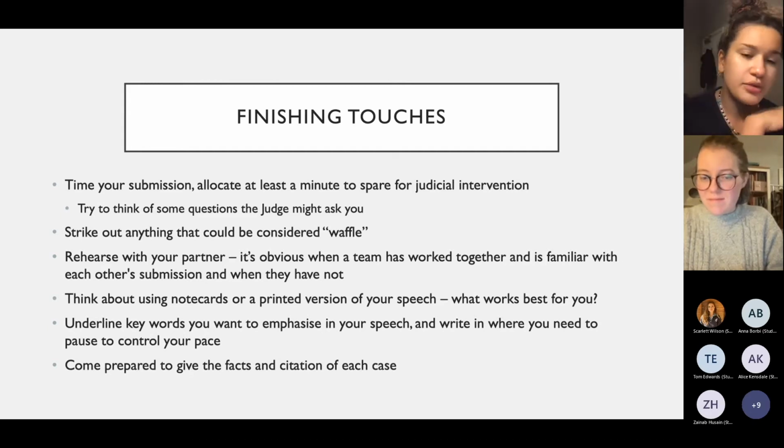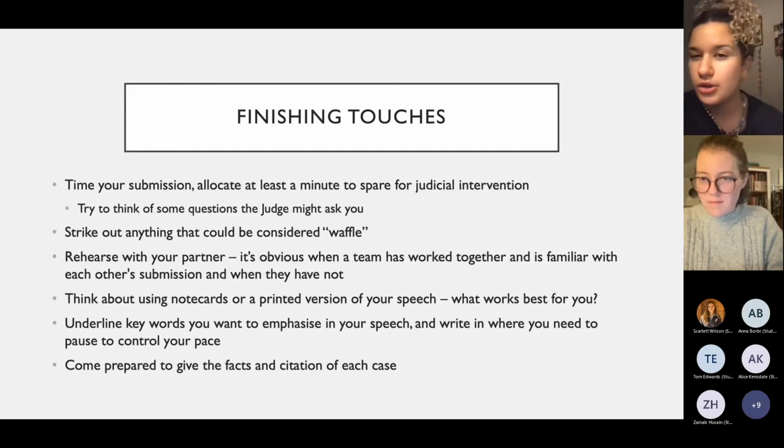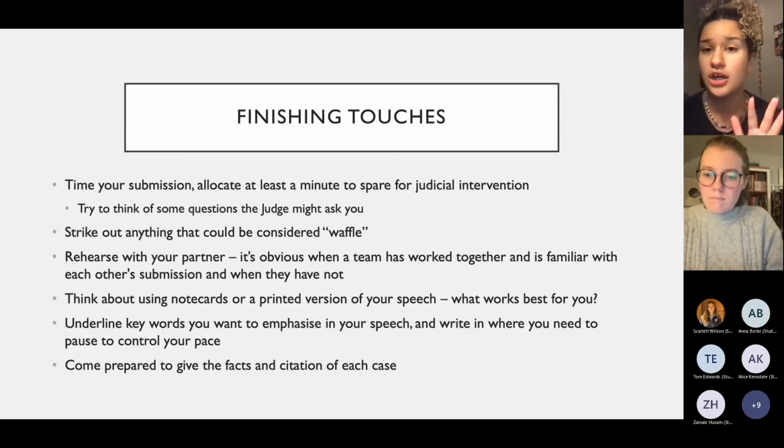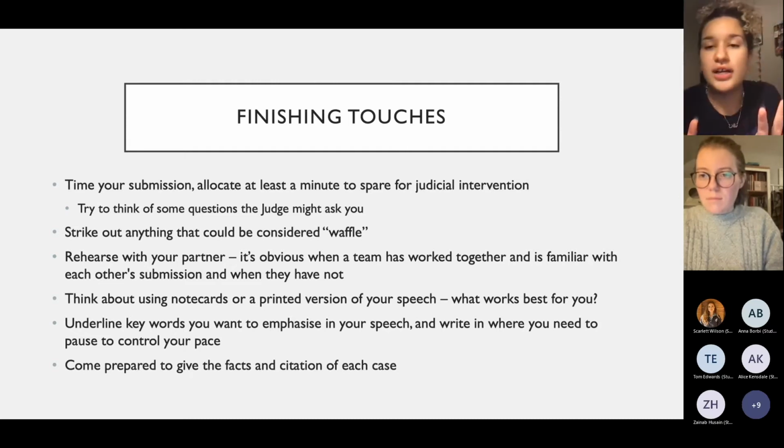Then when it's right before the day, think about what you're going to bring to the courtroom. If you bring note cards, that's nice because it's compact, but are you someone who's going to fiddle with their fingers? Are you going to flip through them and then get lost? There's some problems with note cards, you know, they're going to fall everywhere. What if the judge asks you a question and it's from like 3 note cards ago and you've got to flip through? It looks slightly unprofessional, but if that's what you're comfortable with at this stage, give it a go.